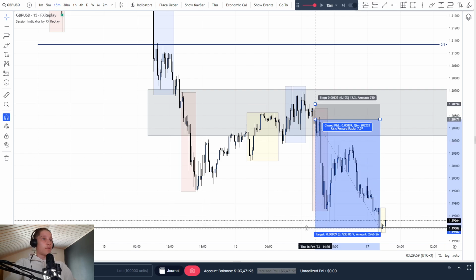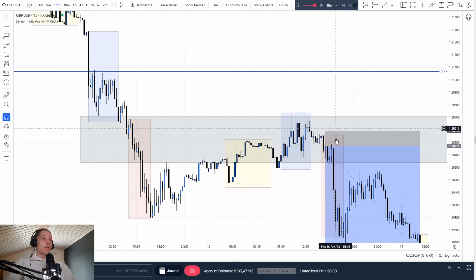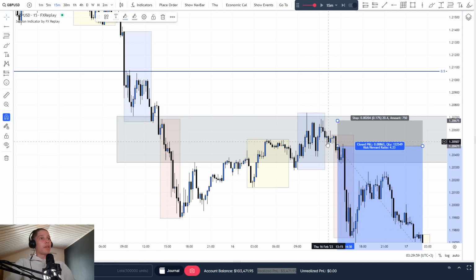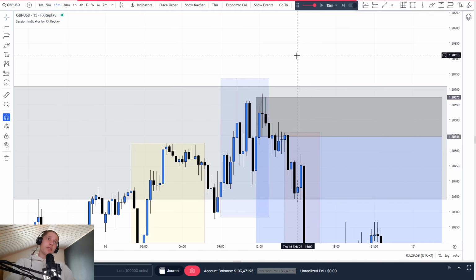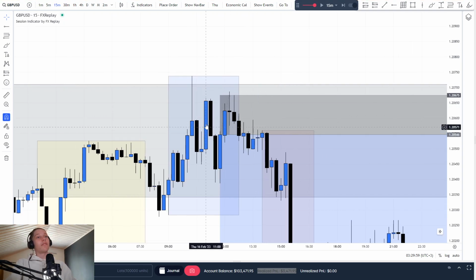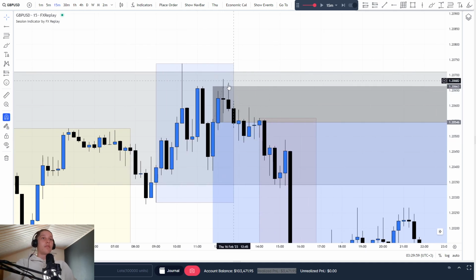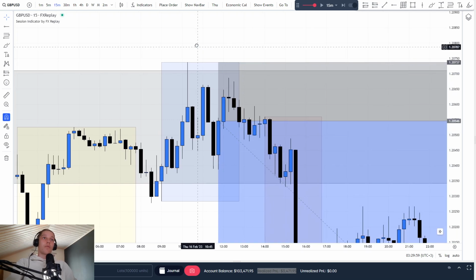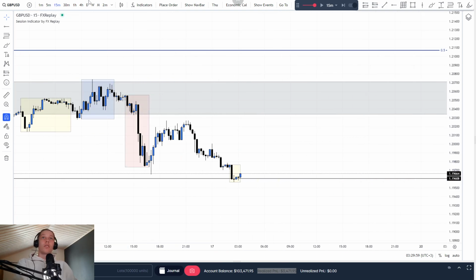And look, I had my stop probably up here somewhere. I could have easily had it here. Now, the reason why I want to give it a little bit of room to breathe is because the first entry was here. Now, obviously, if you're looking at the 4-hour area and then M15 to enter, this shouldn't really be valid because there's no M15 fair value gap. So this was actually an invalid setup. But even here, I would have been saved had I had my stop up here. But yeah, good idea.